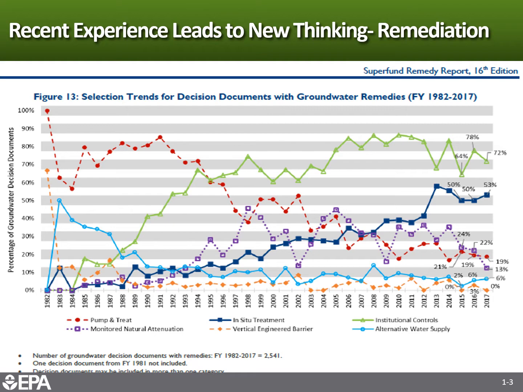And you can see that over time, our pump and treats in groundwater tended to be the de facto remedy at 80, 90, even 100% of our groundwater remedies in the early days, down to, by 2017, about 20% of our remedies now being pump and treat technologies. While at the same time, if you look at this dark blue line, which represents our in situ treatment technologies, you see very few being applied to groundwater in the 80s. As we start to get into the 1990s, things creep up, and by the time we're into 2017, more than 50% of our groundwater remedies actually are applying in situ treatment technologies.